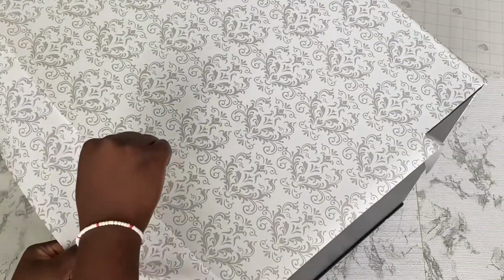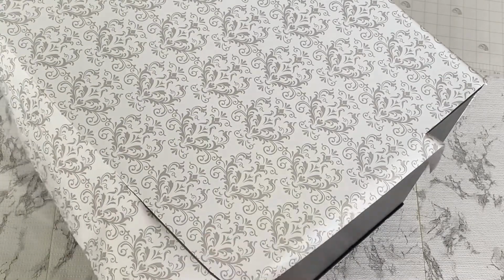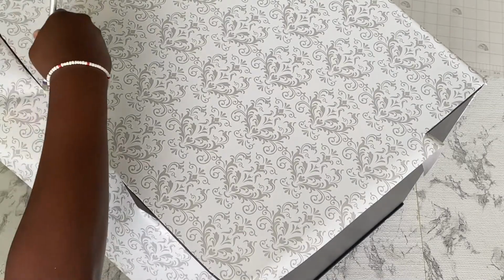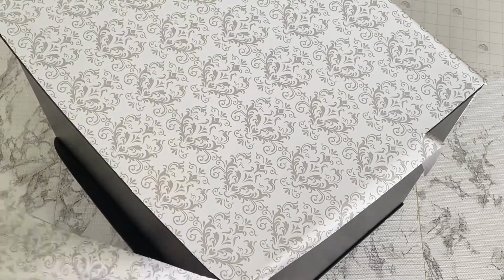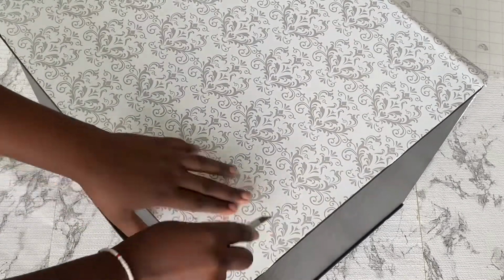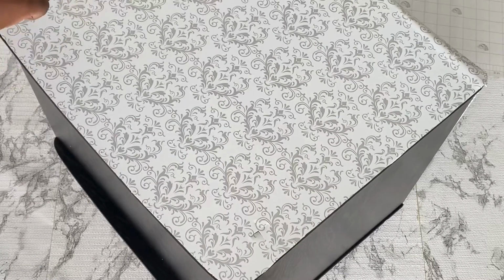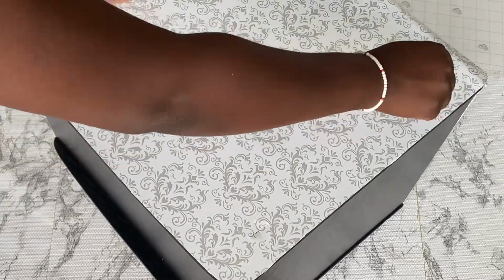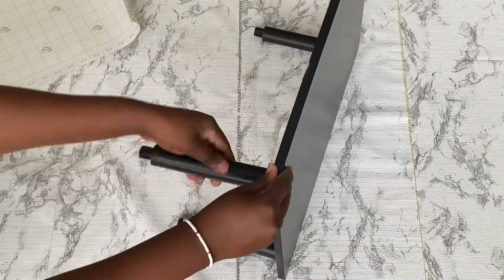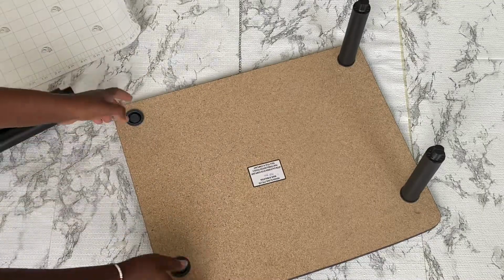I've used my X-Acto knife to cut any excess contact paper. I cut notches into the circles to remember where to place the top part of the nightstand. Using the same contact paper, I'll also be covering those parts of the nightstand.